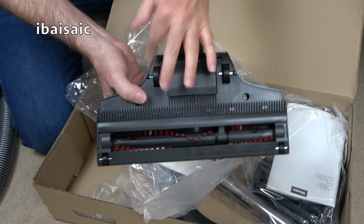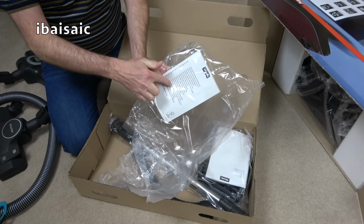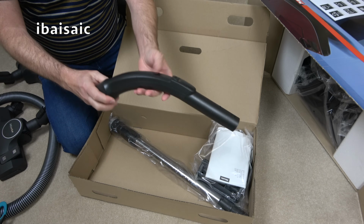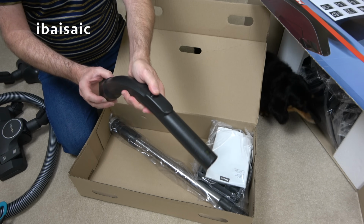2 little wheels at the front, 2 wheels at the back, and again, you've got the parking bracket. There's a separate instruction manual for the turbo nozzle. We've got the curved handle. We just need to put that onto the hose, with a suction relief valve in the handle.